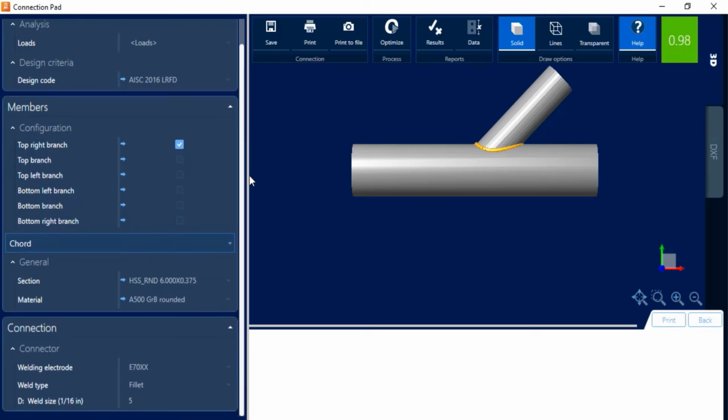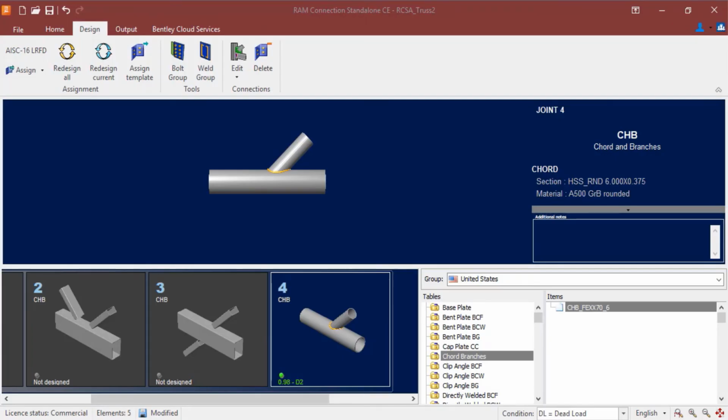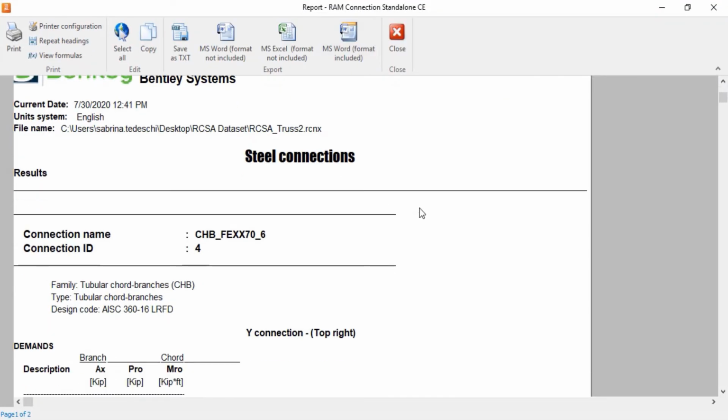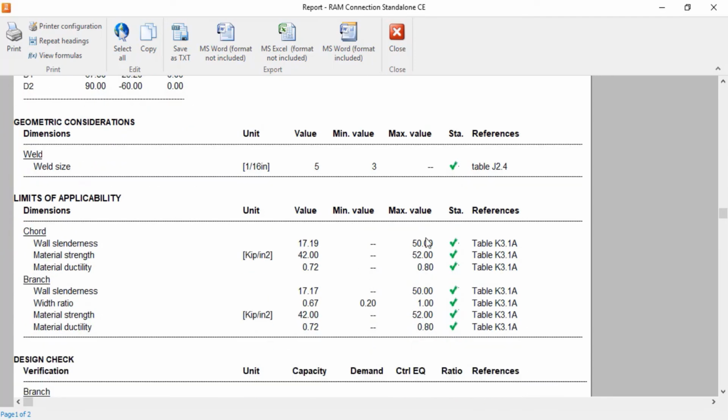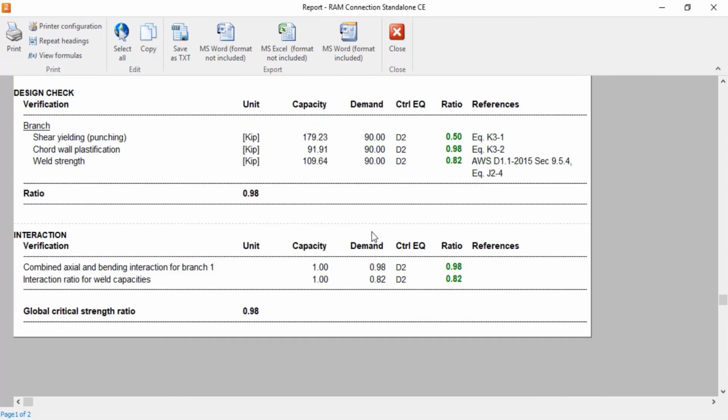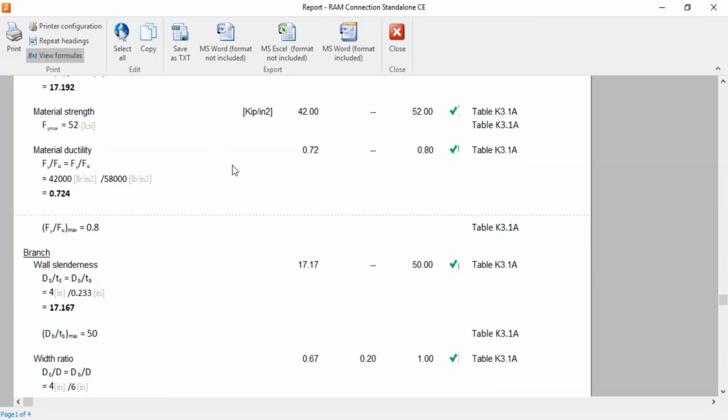Let's go ahead and scroll down to see a couple of the options that we have available for this style of joint. Here you can see you can select your welding electrodes, select your welding type, and also adjust your fillet weld size. In addition to that, if I went up to the Ribbon Toolbar, I can click on the results icon, and I would be able to see the steel connection report for this particular joint. I'd be able to see all my loading information, all of the geometric considerations, and design checks that were performed for this particular joint. Now, if I want some additional information, I can click on this icon to view my formulas on screen. I'll be able to see all of my variables and all of the equations that were used to arrive at this result.